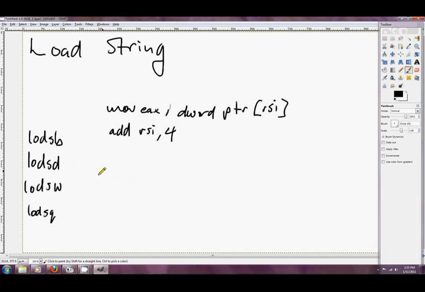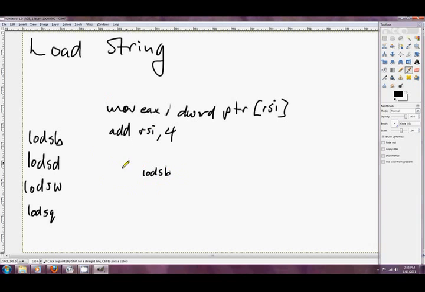Now, you can use one of the repeat prefixes. You can use REP, R-E-P. So we could do something like LODSB. But there's no point. This would repeat this instruction just here, LODSB, however many times is indicated in RCX, as per usual, in the REP prefix, sorry. But there's no point, because there's nowhere that you can do anything with the value that you load. So what's more usual is to not use REP, since it's pointless with LODSB.